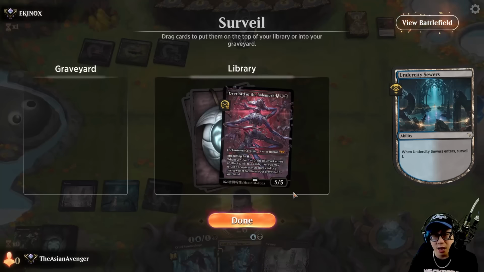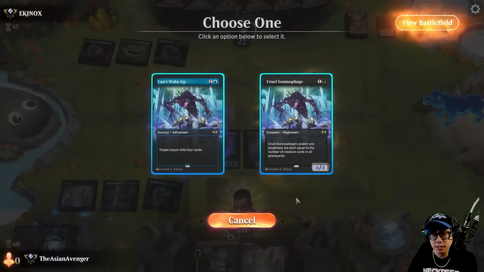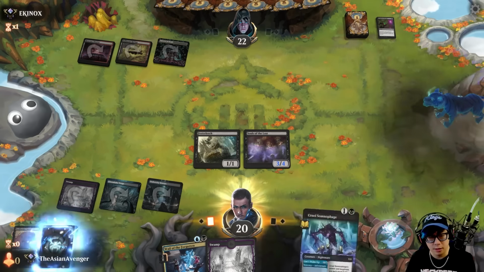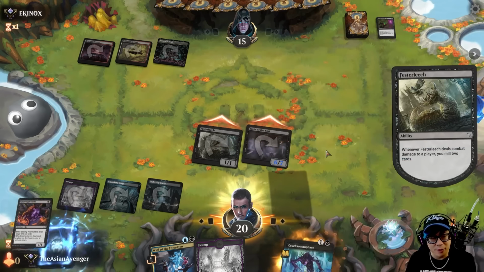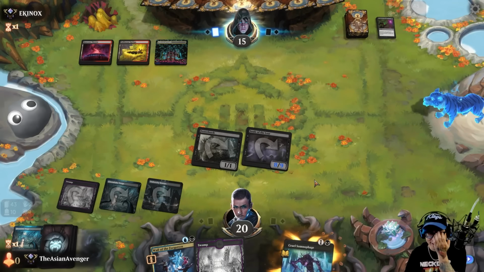All right, let's see what's on top. Overlord of the Balemurk, huh? Well, may as well just keep milling. All right, in I go. I gotta just get bigger than their Hatali that they're gonna zombify with.